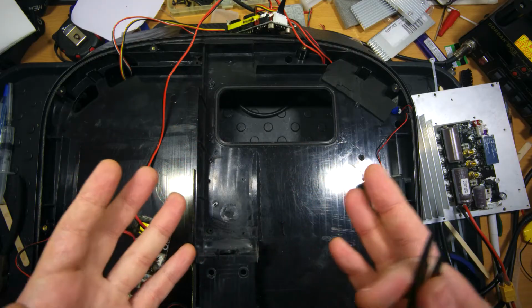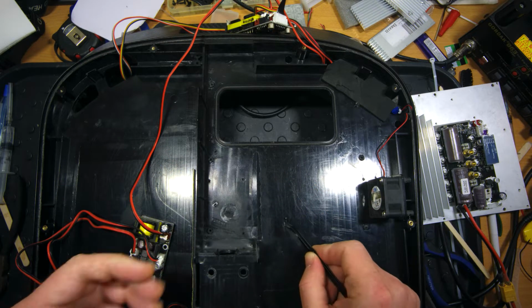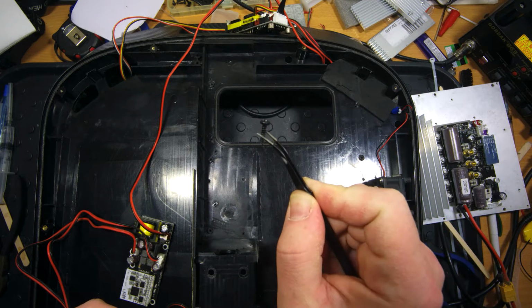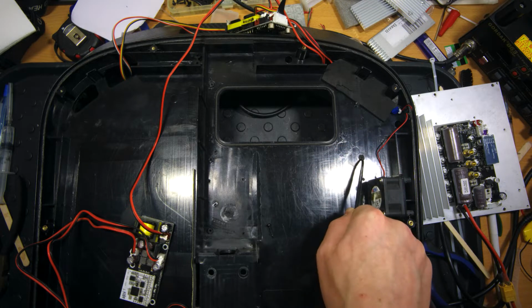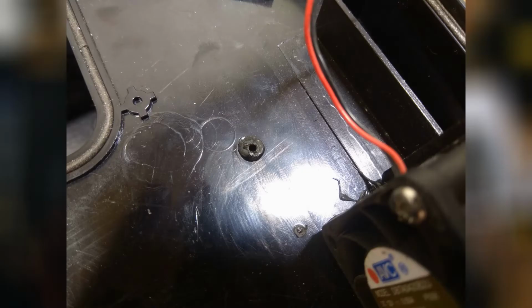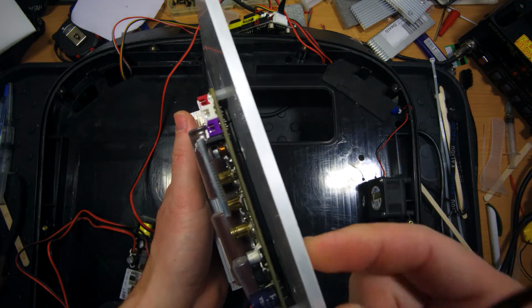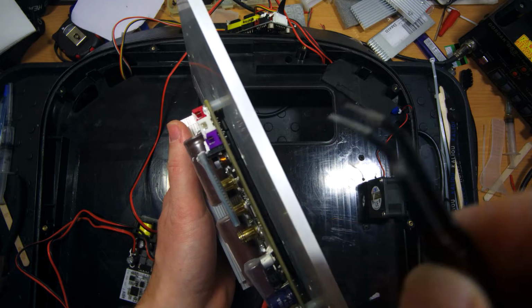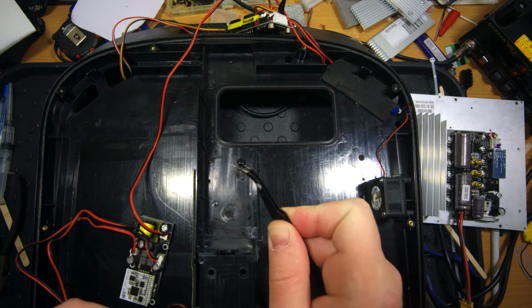So I've disassembled this wheel and I'm really disappointed by its quality. First of all, the whole controller assembly with heatsink is being fixed by these wooden screws. You see here there is extra plastic for wooden screws, and here and here it is a little bit damaged. I don't know whether it's melted or physically damaged, but it already looks unreliable. And if we take a look here at this heatsink assembly, here we have like 5 millimeters thick. It's pretty heavy, and what holds it is just these wooden screws.